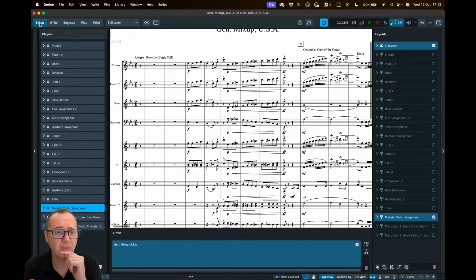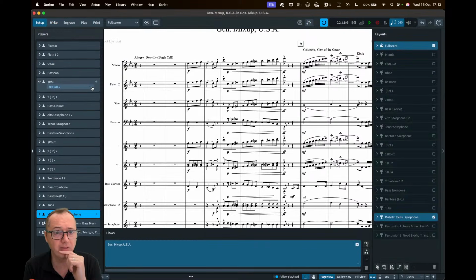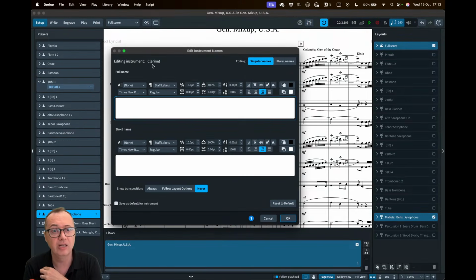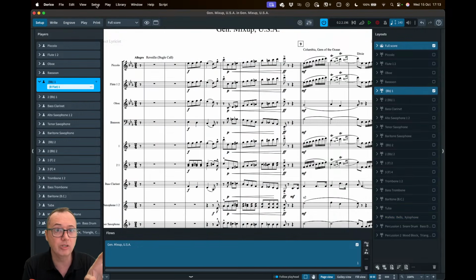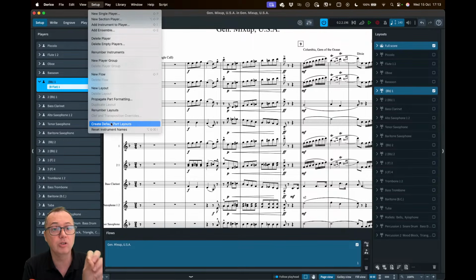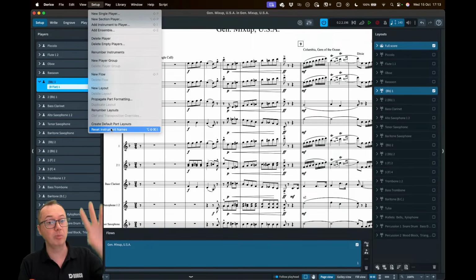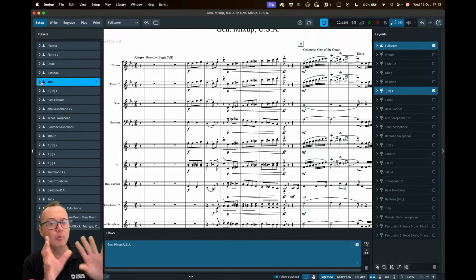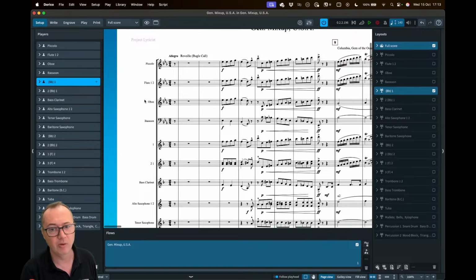so you want to change these labels. And when you highlight these instruments here, for example, and you click on the 3 dots, if you go to edit names, then it does say it is a clarinet, but the labels are blank because it was being handled by group names instead. So again, you could use the setup mode, and you could use reset instrument names, and that would apply the correct instrument names to things if you wanted to. It really depends how you want to handle these instruments, like I said, and whether or not you want to split these out and everything else.